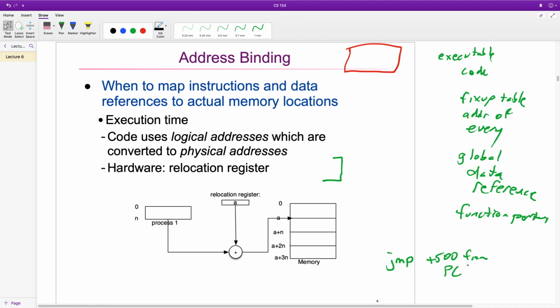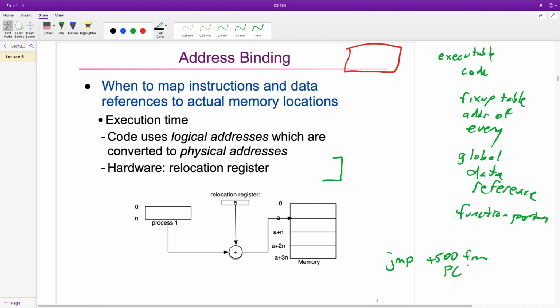For a process, the process is going to see an address space that goes from 0 to n. And we're going to have a relocation register that gets added to every address reference, whether it be instruction or data. So for process 1, it's going to be from A to A plus n because we set the relocation register to A. If we look at a process down here, we would set its relocation register to A plus 2n. But the actual code that's generated just thinks it's operating from 0 to n. Any problems with this?